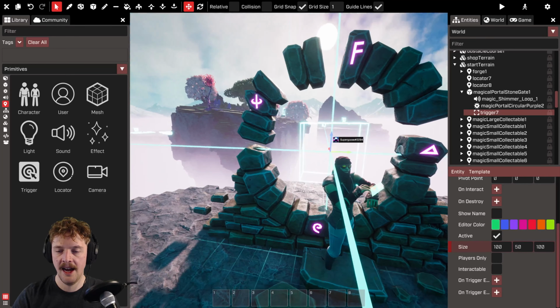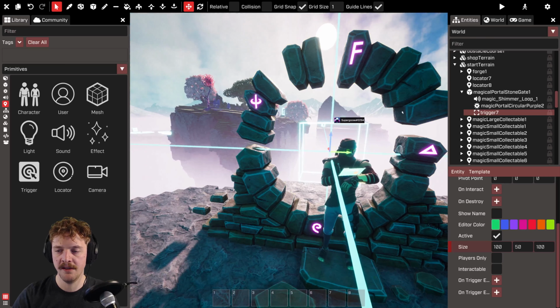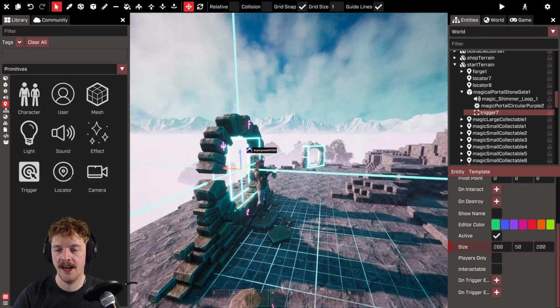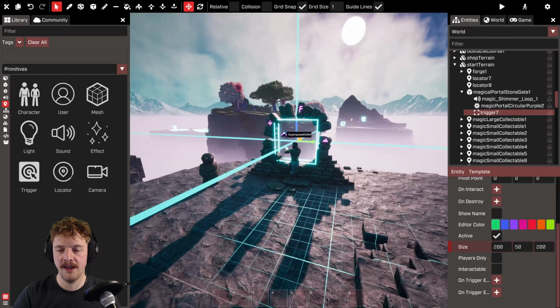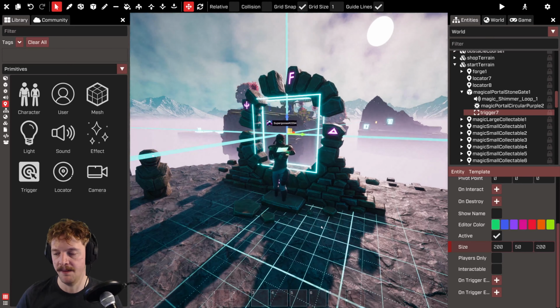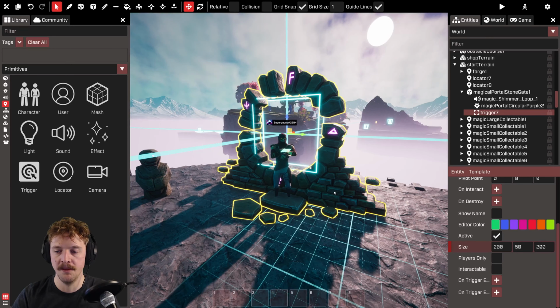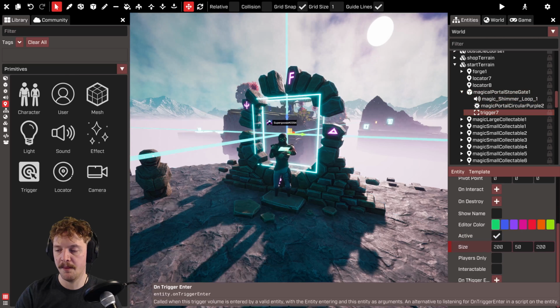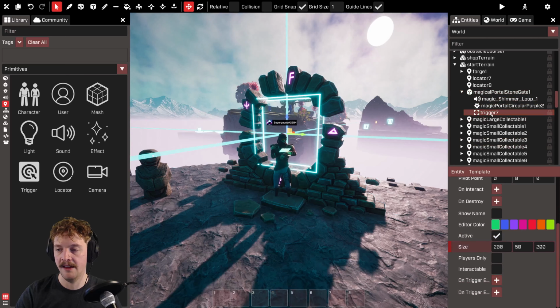Perfect. And also we should just make sure that if they entered, I don't know, slightly to the side of it, that it captures all of that. So let's change the width to 200 and the height to 200 too. There. Okay, so the player will enter that trigger and then it will fire an event. So we need to write a script as well. I'm going to attach the script to the portal rather than the trigger, and then I'm going to hook the event up with this on trigger enter event on the trigger.